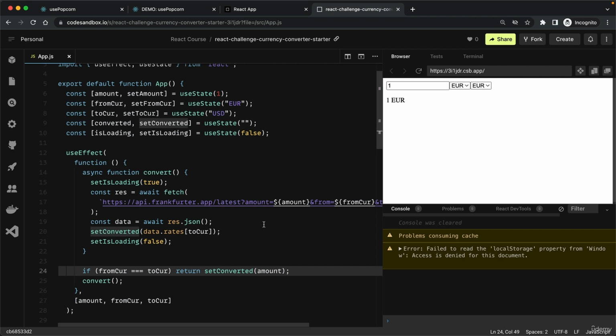Okay, and that's it, I think. Now, remember that we ignored errors here, so we didn't handle them at all, but you should never do that in the real world. So that's just something that I wanted to mention here, but since this is just a learning exercise, that's no big deal.